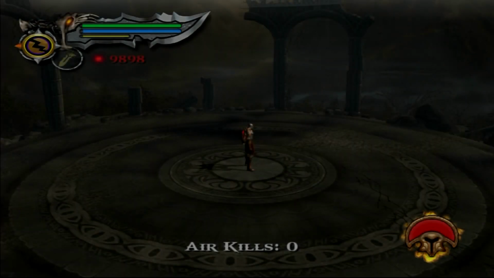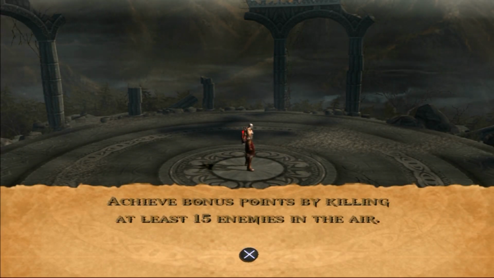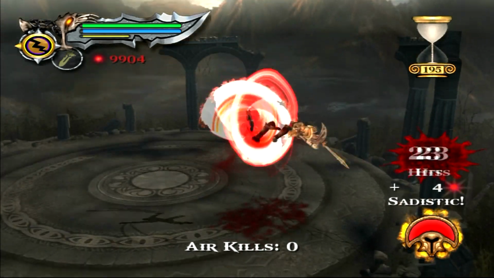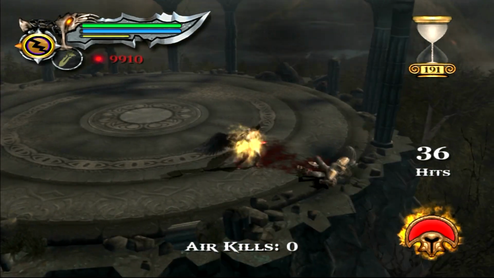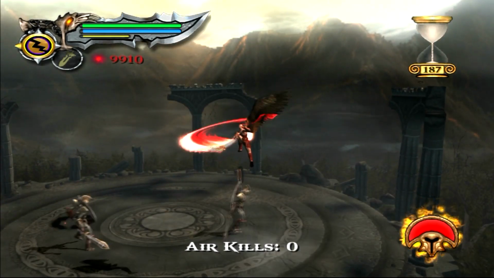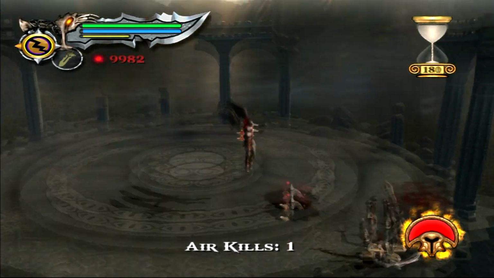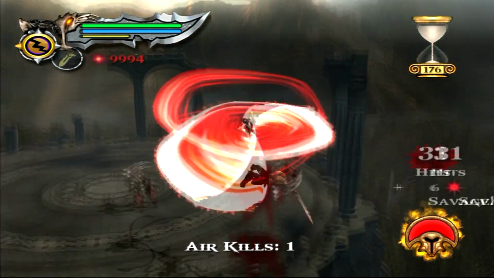Okay, so the second challenge is Death from Above. Kill at least 10 enemies in the air before time runs out. Bonus points by killing 15 enemies. This is a challenge where you want to do the classic God of War 1 strategy of launching enemies up in the sky and then attacking them as much as you can once they're up there. Starts off pretty easy. There's only one scythe and sword enemy to deal with. But then another one's going to pop up, and then Berserkers are going to pop up, then Gorgons are going to pop up. That's just how this challenge works.